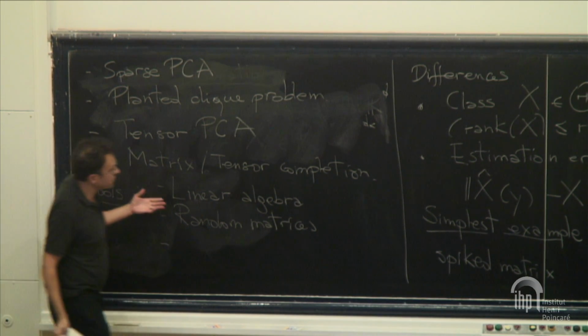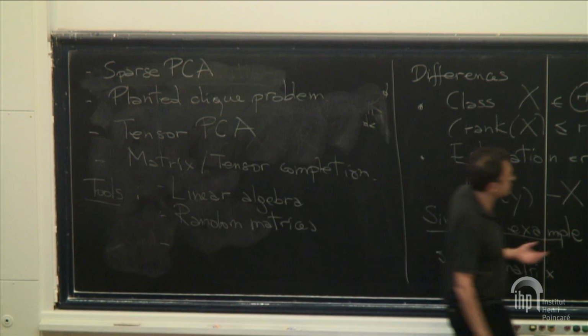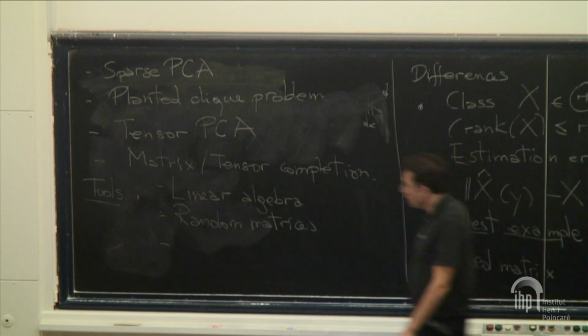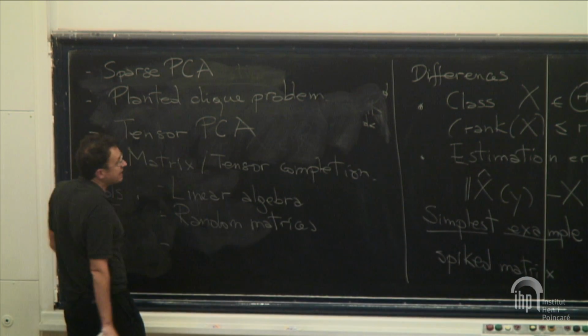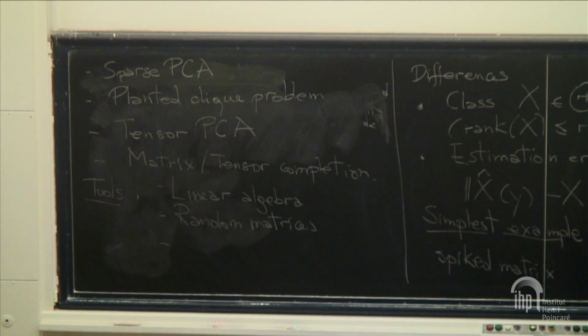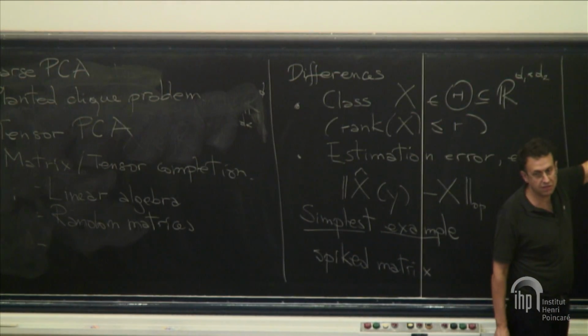So these are obvious that they play a role here. Of course, algebra, even linear algebra, even in the definition of the rank, plays a role. Random matrix theory: this is a noise matrix with IID entries, so it's important to understand its eigenvalues or singular values. When you try to design algorithms for these problems, there is a class of algorithms that are just spectral algorithms, and you can understand them basically in terms of linear algebra.